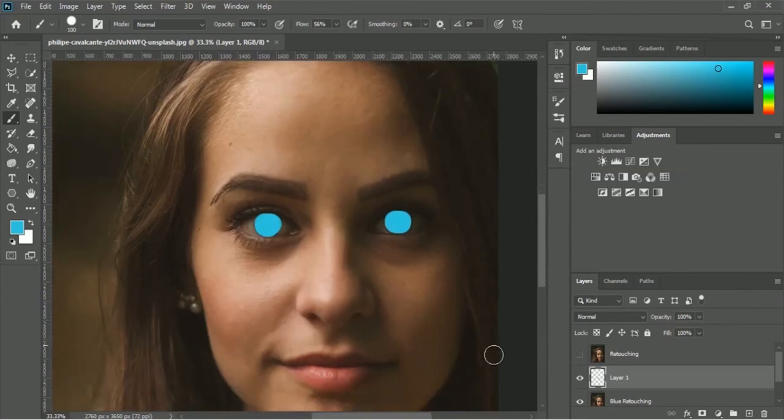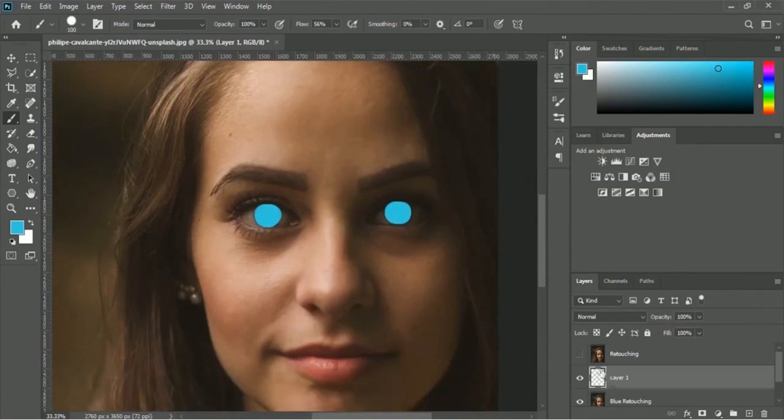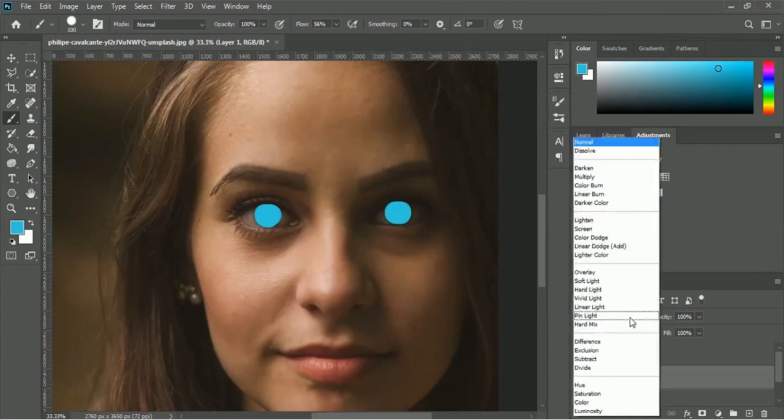And right now we will use the blending option. So you must select this Layer 1 and then we will go for the blending option. So here is the option for blending, and let's change the blending. Actually we will use the hue blending mode, but before that let's take a look at how it looks with other blending options.